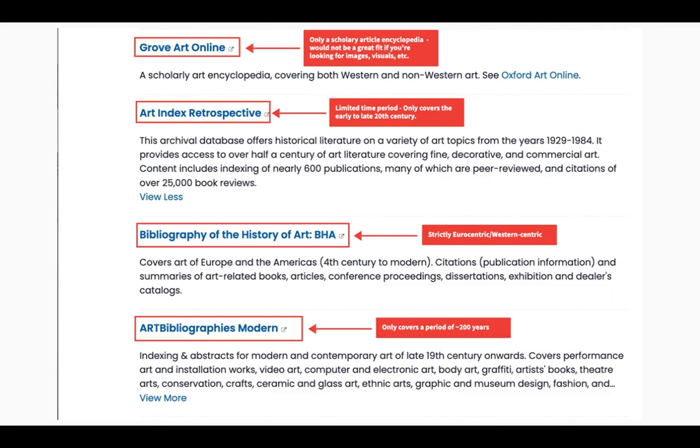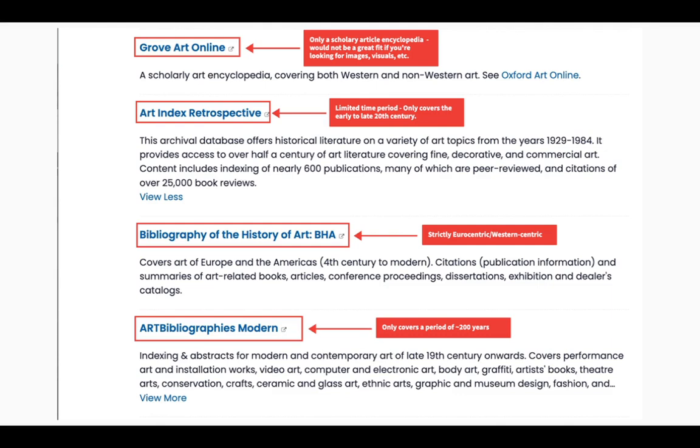Third, we have the Bibliography of the History of Art, which I personally have used, and I do think this is a great database. However, it is strictly Eurocentric and Western-centric. It covers art of Europe and the Americas from the 4th century to the modern period. So again, a really wide range of time, but very, very Euro and Western-centric.